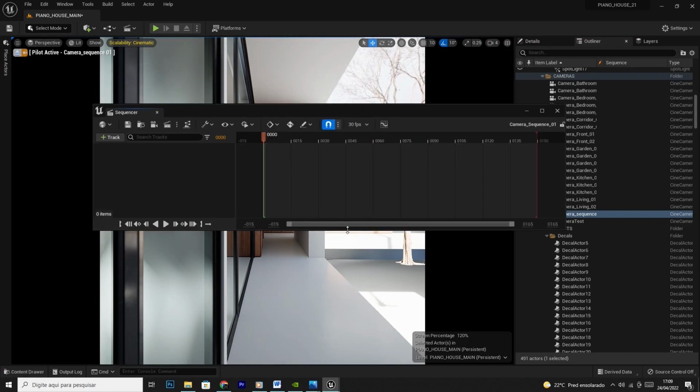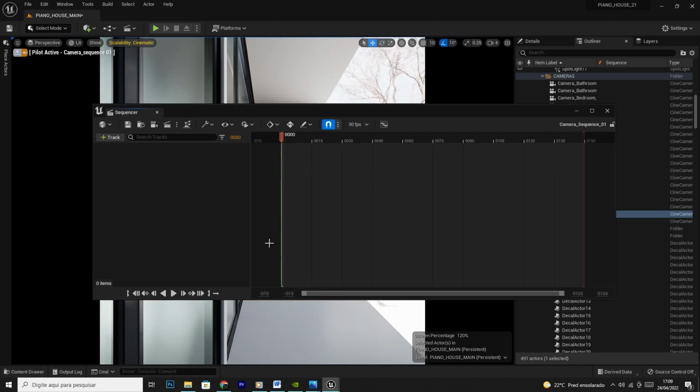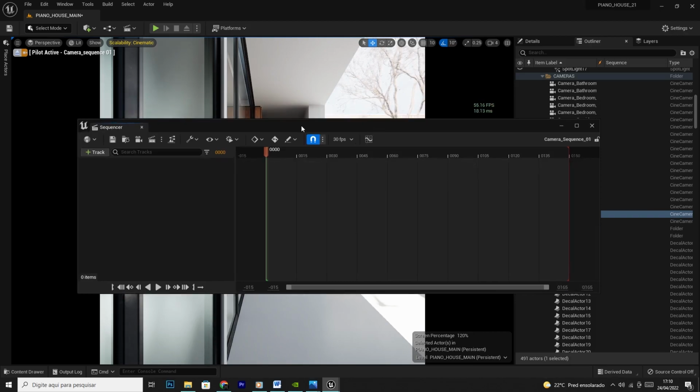Well, basically a video editor, okay, a tool that we're going to use to make cuts, speed up the videos, and set the FPS that we're going to have on the video. It's like a video editor. We have the main menu here with the name of our project, Piano House. We have other buttons here.